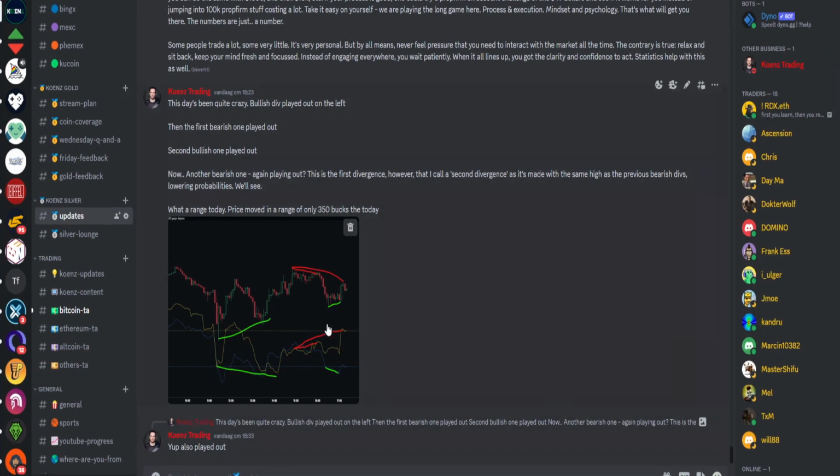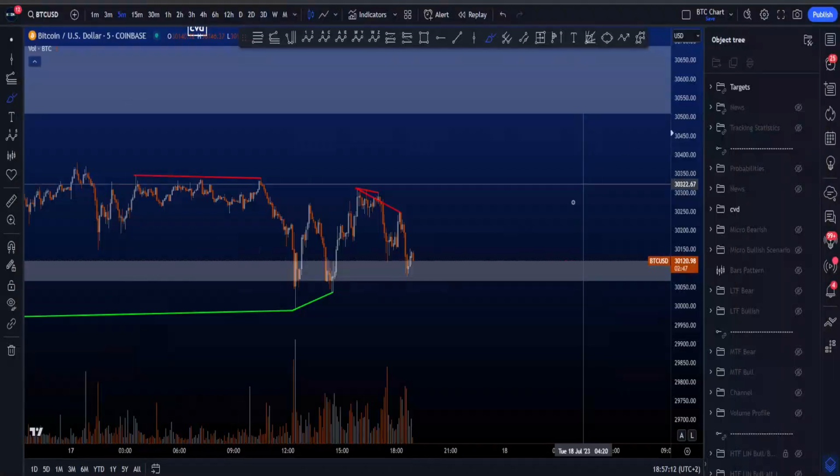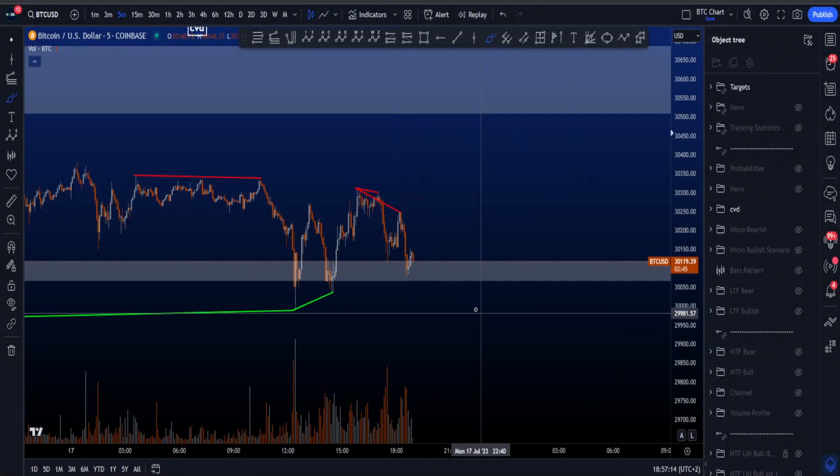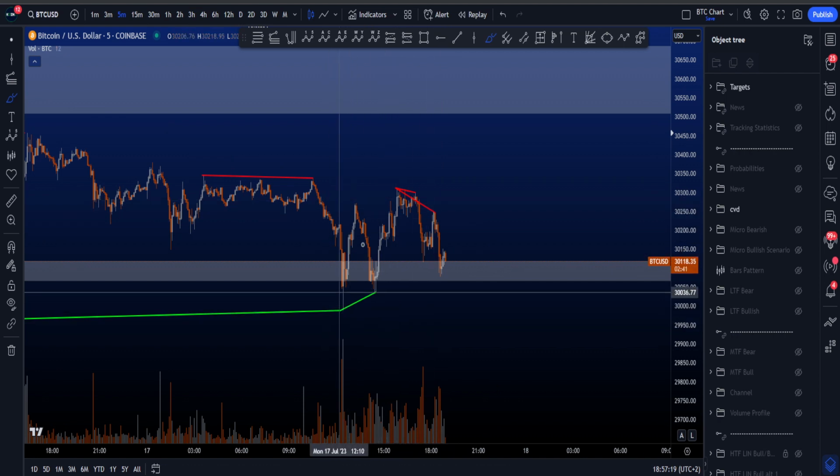Now CVD has been crazy, to be honest. And also, if I show you this picture quick over here, you can see, I posted this in Discord, we had bullish CVD divergences played out. Small bearish ones over here played out as well, price moving down. Then we had small bullish ones played out, the bigger bearish ones over here, and these also played out now with this push towards the downside.